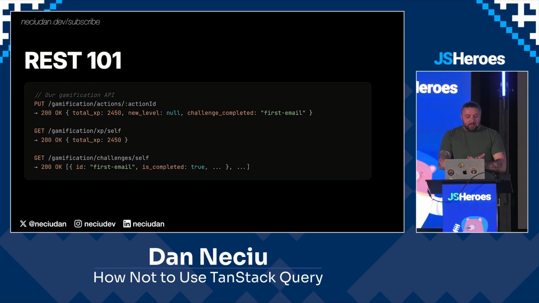So every time we created a new gamification action in the DB, we returned the representational value of the entire gamification system back. So if you don't know, REST actually comes from representational state transfer. So when you create or update a resource, the server returns that resource back. So instead of having 10, 11 requests for all our gamification data, we were returning the entire system at every post request to the gamification system. So before we were just returning 200, and we changed that to return a JSON representation of the entire gamification for that user, which had all the actions, challenges, XP, everything the user needed at any given moment.